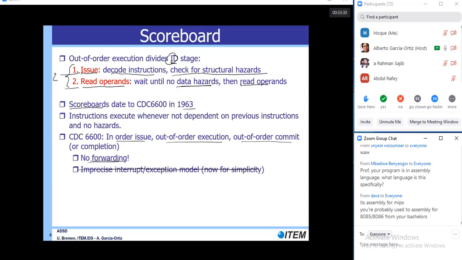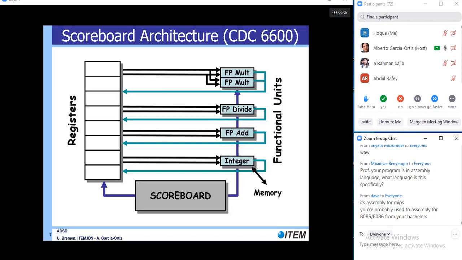Here you see the architecture. You see the idea is extremely simple. We have one bank of registers. Then here we have our arithmetic logic units. Every unit, maybe we have more than one, is reading from the registers and then writing back the result. Whenever we have one instruction, we will know that we have to read the registers. The execution unit will start to do the operation, and then we will write the result back.